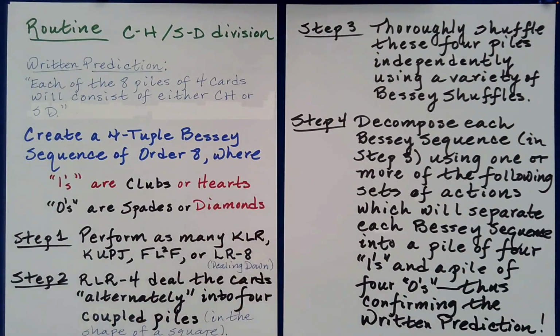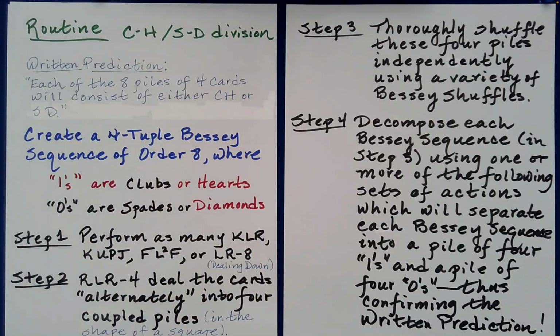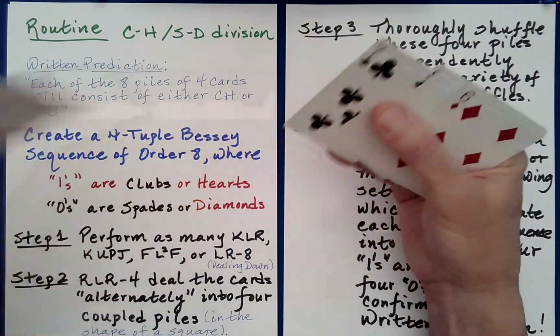Well, I mentioned here having a written prediction, and that was the written prediction I wrote. I had it underneath my white piece of paper. Now create a 4-tuple Bessey sequence of order 8 where the 1s are either clubs or hearts, and the zeros are spades and diamonds. So why don't we maybe quickly do that.